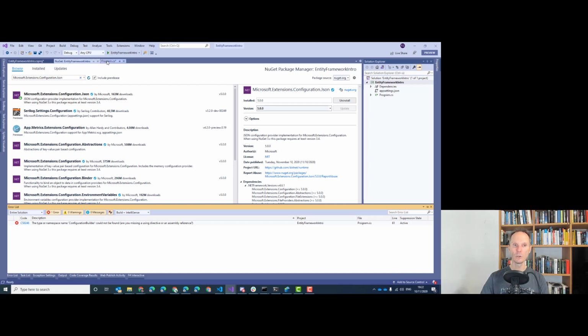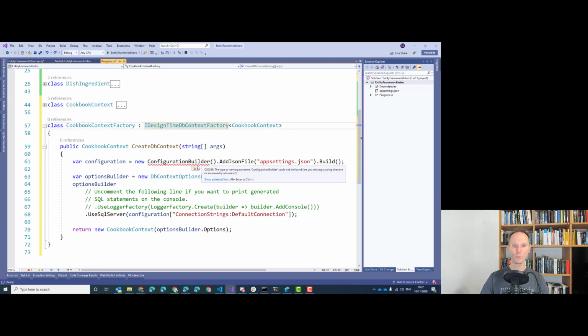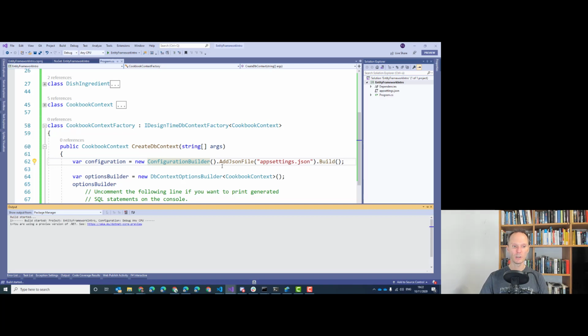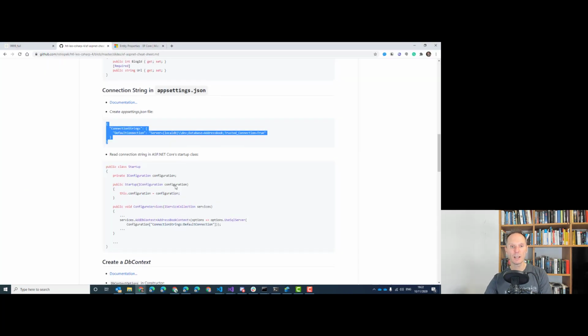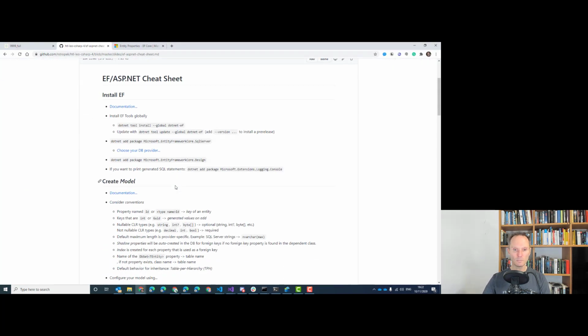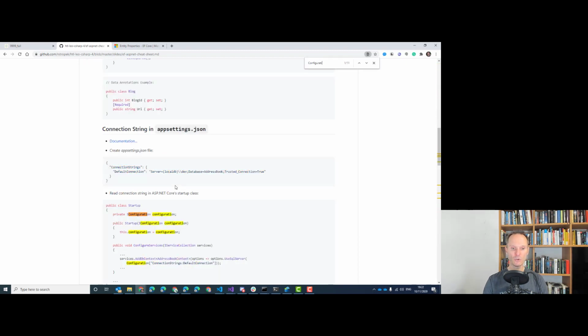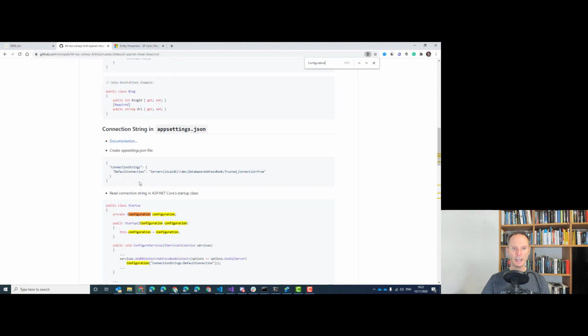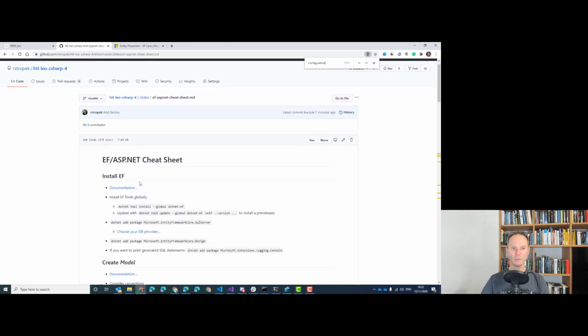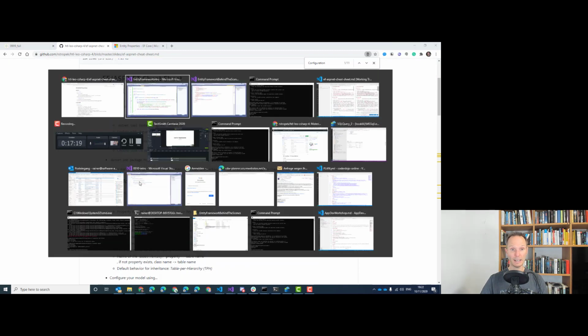So this is the NuGet package that you have to add, and once you have added this one, you can generate the usings and your application should build successfully. Once succeeded, that's exactly what I wanted to see. Let me quickly check whether I didn't forget adding the NuGet package. Configuration, let's see. No, I didn't add the configuration stuff yet, so let's do that.